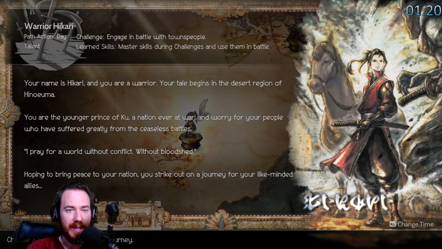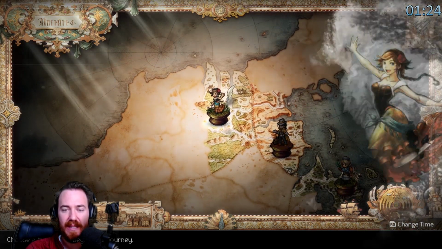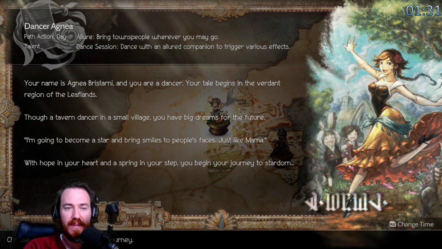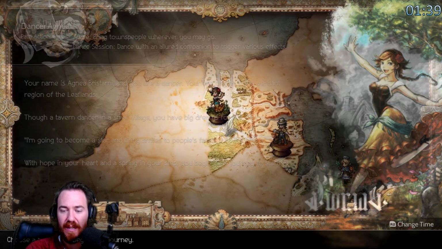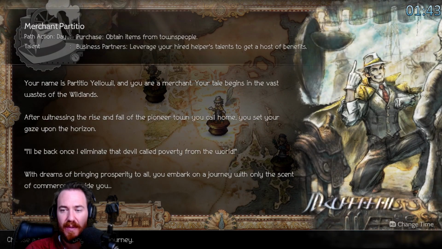We haven't really talked about path actions just yet. Path actions being things that can just be done throughout the daytime or the nighttime, depending on the character. It's interesting that the picture for the dancer here is, I would call, less alluring than the rogue itself. Dancers are very, very great supporting characters, but I probably wouldn't choose one initially. Merchant never really was for me.